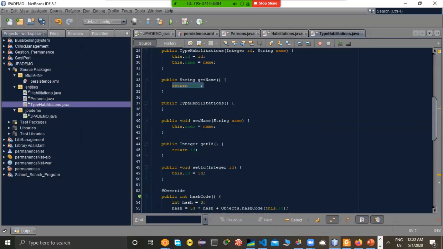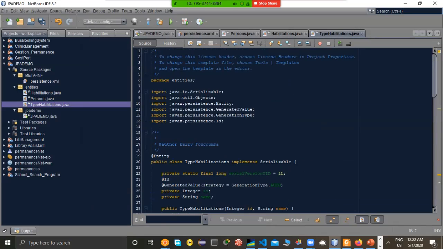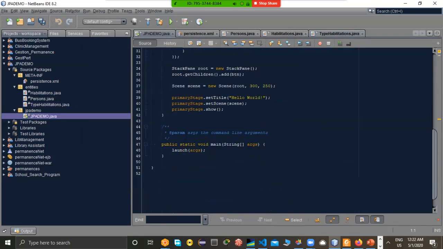Okay, good. First of all, let us create the entity manager. We go to the main method, entity.